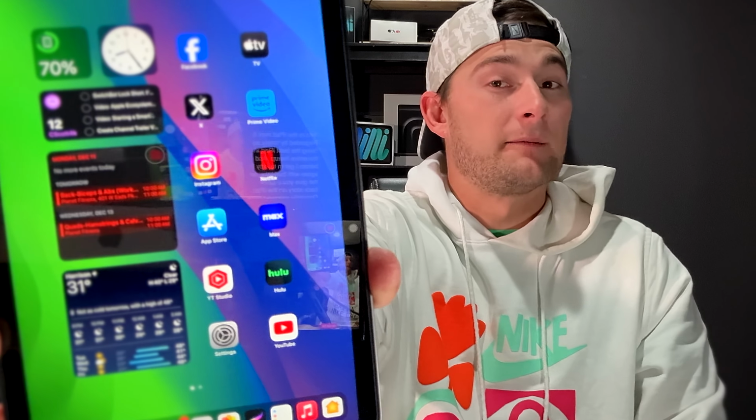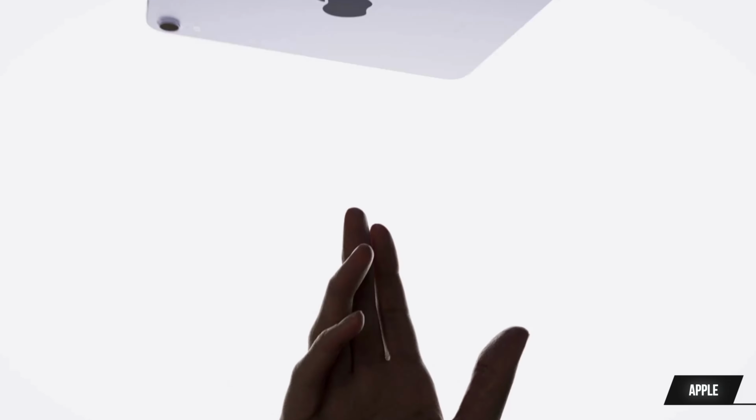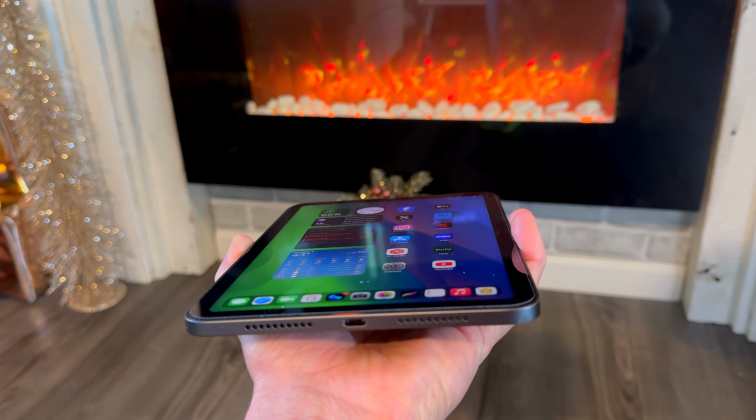This is the iPad Mini 6, regarded by many as being the best iPad in the entire lineup. And before I get into why I agree with that take, let me give you a quick backstory on this iPad. Originally released back in September of 2021, it was offered in 4 different colorways and came with a price tag of $499. Now there was a lot of hype behind this release as it was the first iPad mini to ditch the home button, and it came with quite a few impressive improvements over its predecessor.